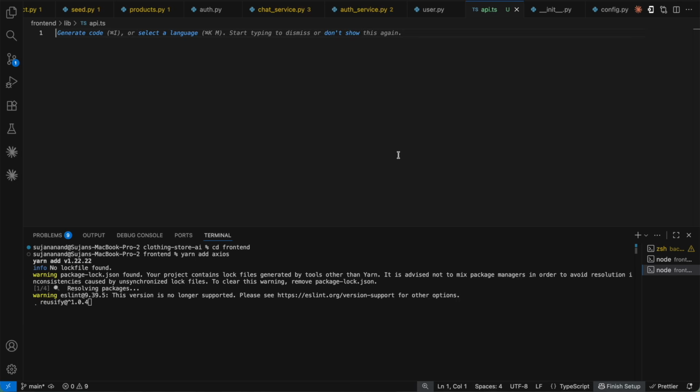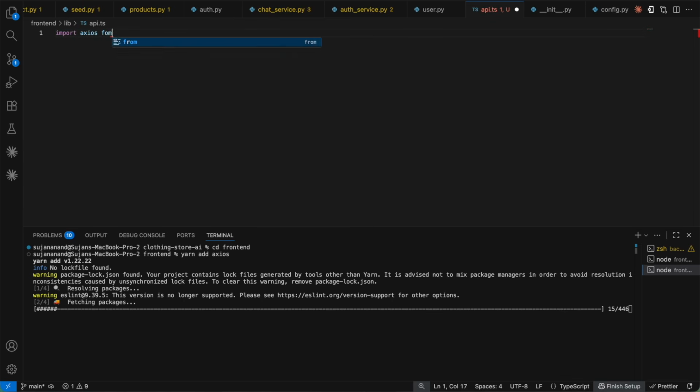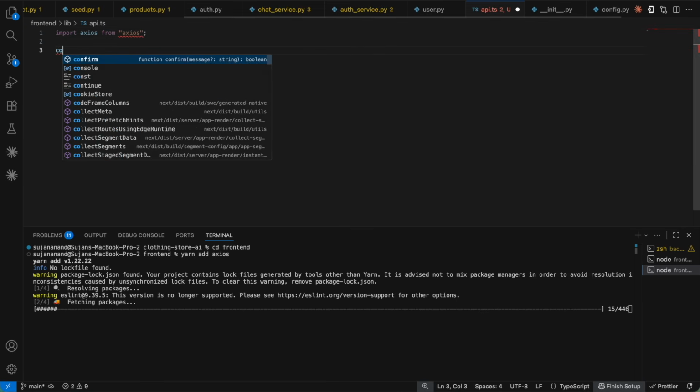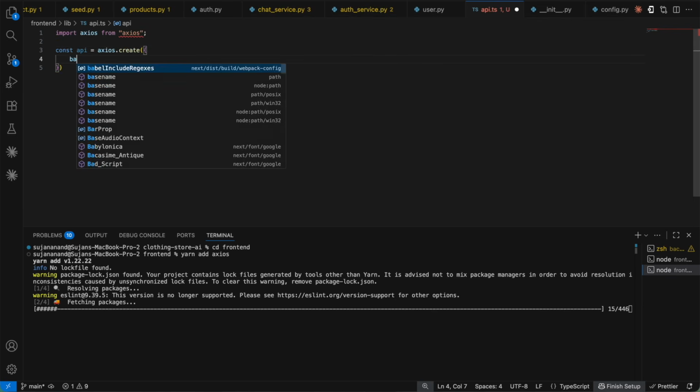While this is installing, let's set up our API file. I'm going to say import Axios from Axios. Next, I'm going to set up my instance. So const API equals Axios dot create method. This is going to take in two things, your base URL as well as the headers.